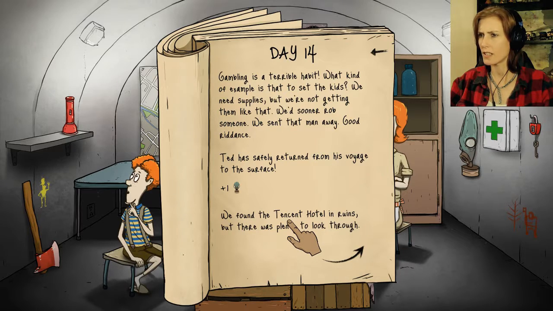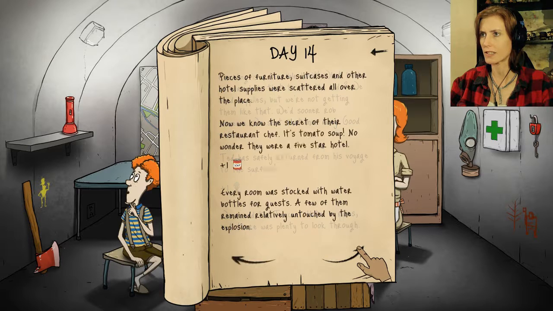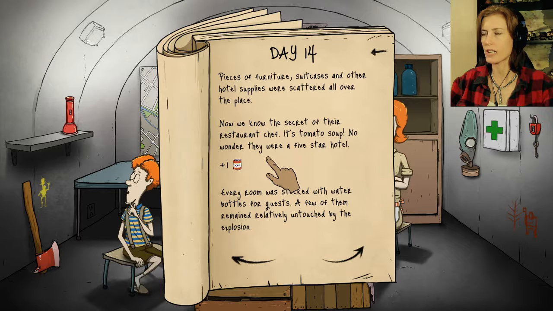We found the Tenchant Hotel in ruins, but they're pretty to look at, though. Look through. Pieces of furniture, suitcases, and other hotel supplies were scattered all over the place. Now we know the secret of the restaurant chef. It's tomato soup. No wonder they are a 5-star hotel. We got one can out of that.